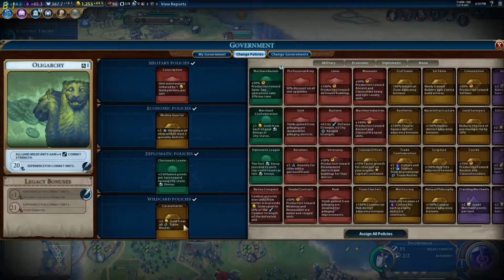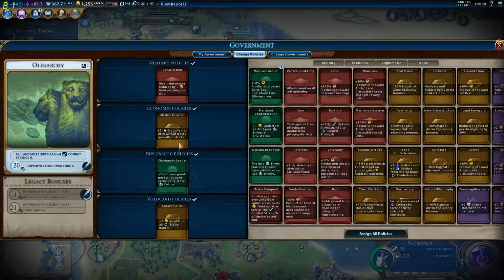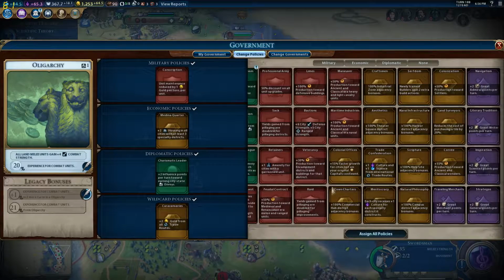Caravanseries, 2 gold from all trade routes. We've currently only got like 3, and we're still at plus 64. So that's only another plus 2 on that, so that's only 6 out of that. So I don't really need that right now. So what I think could be a thing is to do something else with that. So what would I want to do?